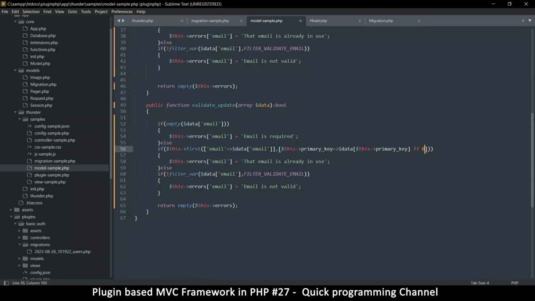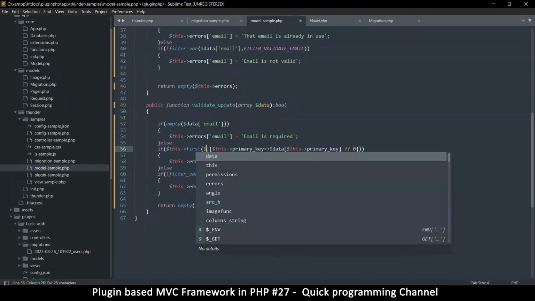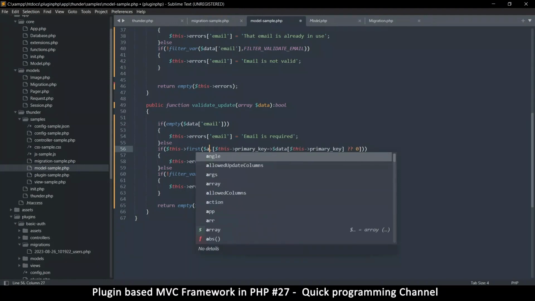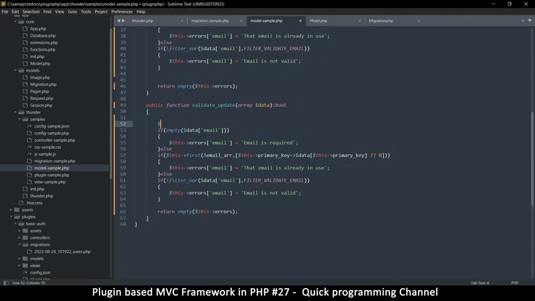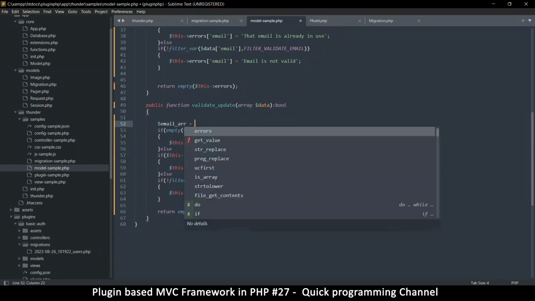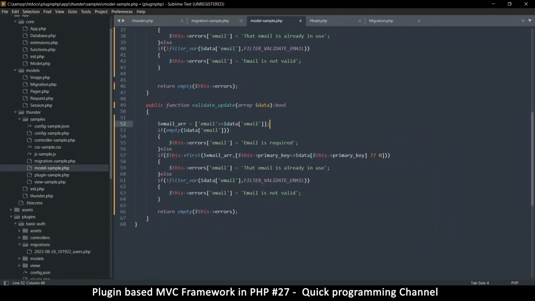But what we can do instead is we can have these as separate arrays. So I'm going to cut this. Let's call it email array, and let's put it here. So we're going to say email array is equal to, and let me paste that.